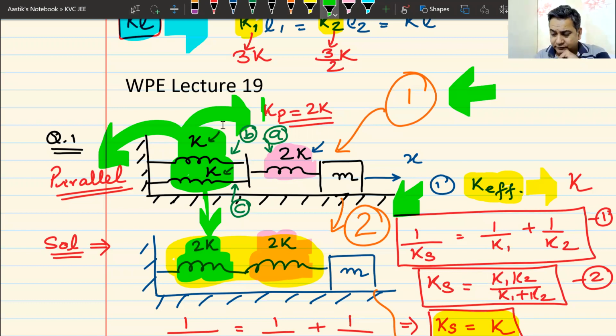Now to solve this question from here, what do I need to do? I need to go up the ladder. So I start from position number 3. In position number 3, I know the spring constant is K and the spring moves by an amount X. Now this spring was not one spring, but was made up of 2 springs in series. So if I know what is happening in spring number 3, I must be able to tell what will be happening in the 2 springs that were making spring number 3. So I move from step number 3 to step number 2 and solve step number 2.